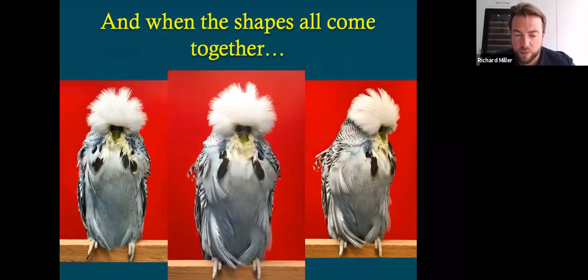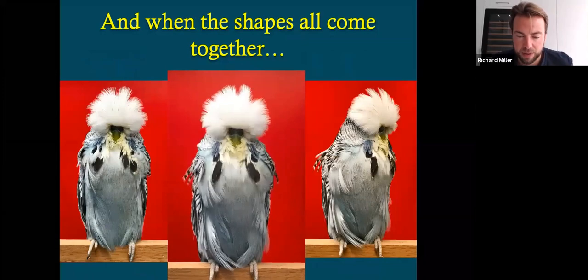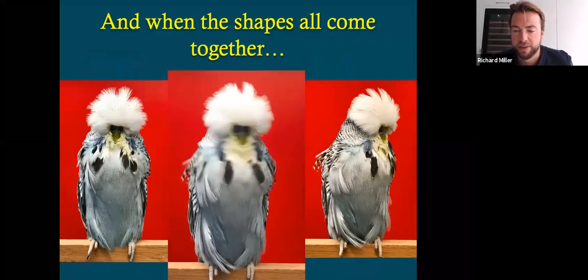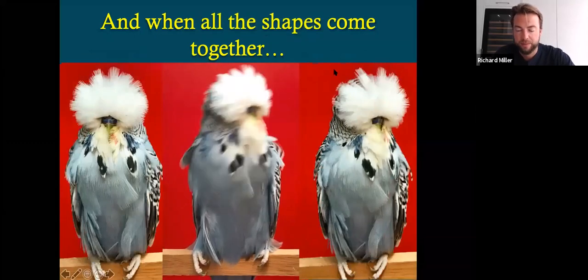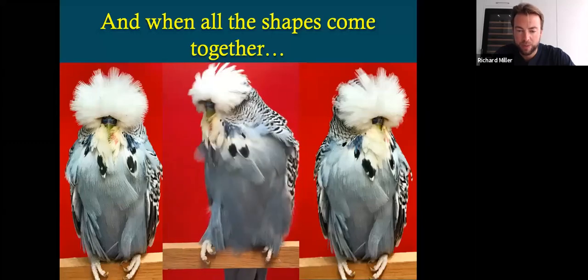And this is a very good example of when all the shapes come together. This was a grey cock — he was three, four years at this video. That's bringing everything together: he's got the side profile, he's got the sort of rectangular face onto him, he's got the depth of mask, and he's got those multiple features all coming together in one bird. Another example of where it's all coming together — this is a grey cock who's been pretty unlucky at the World Show a couple of times, but there've been some fabulous birds in his class — I think he's had from third down to seventh in the class. But you look at the amount of triangle shape in there on the front profile of the bird — it's almost minimal. So that's a clear aim for us right now, trying to fix that rectangular face. And I think this year, with some of the young birds that we've bred, we're not getting far away from it.